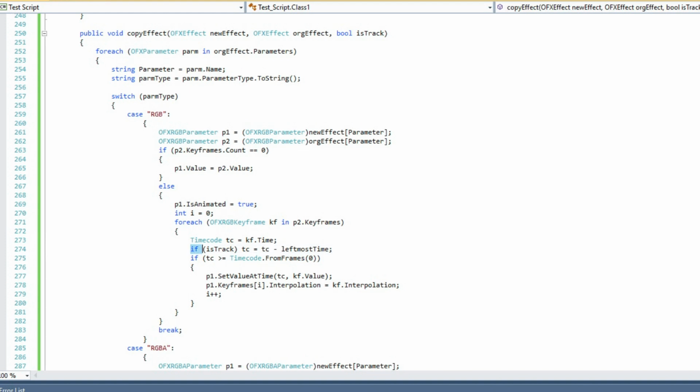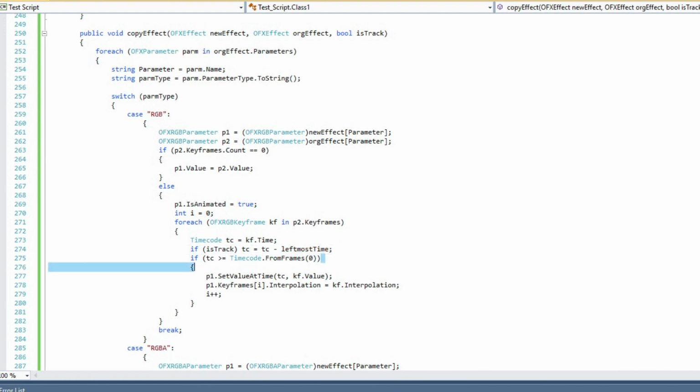Then if this is a track, then I need to subtract the leftmost time from it because we want to move it over to match where the new events are on the timeline, and the leftmost event is going to start at 0. So if there's a keyframe on a track level, then we need to adjust it left the same amount.